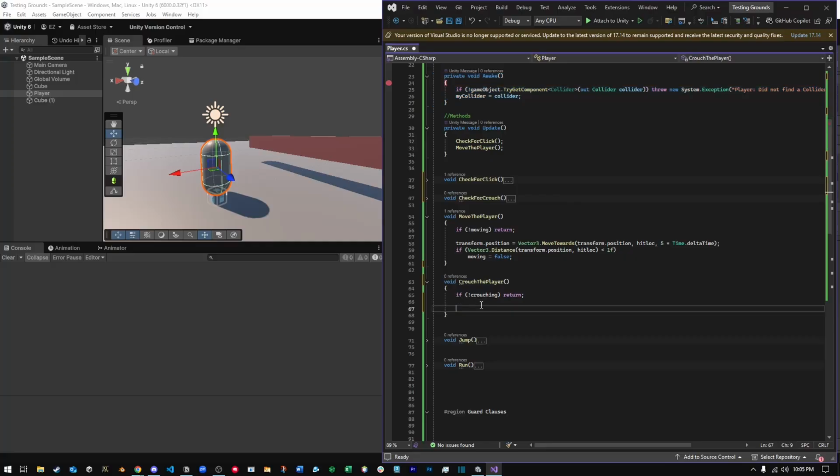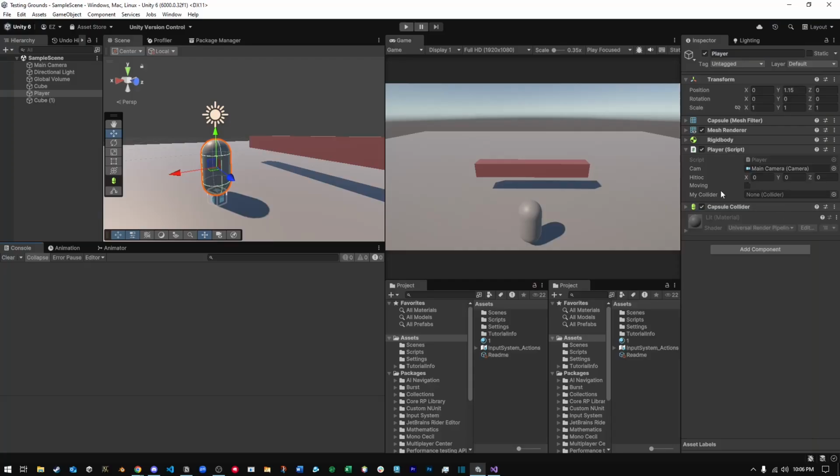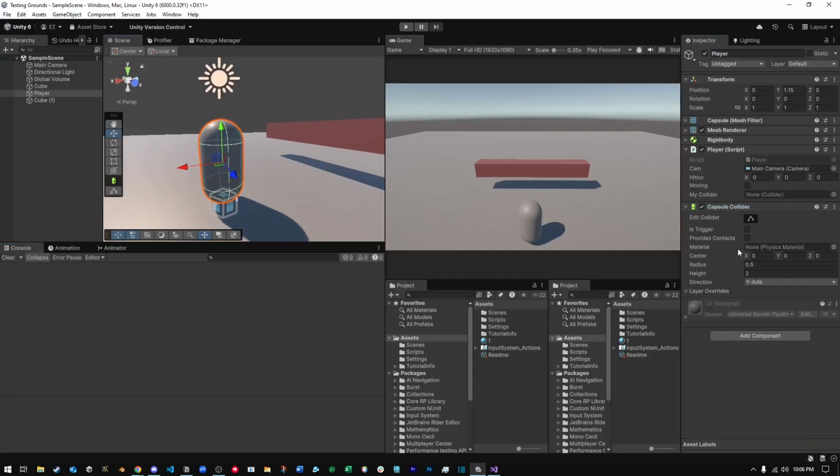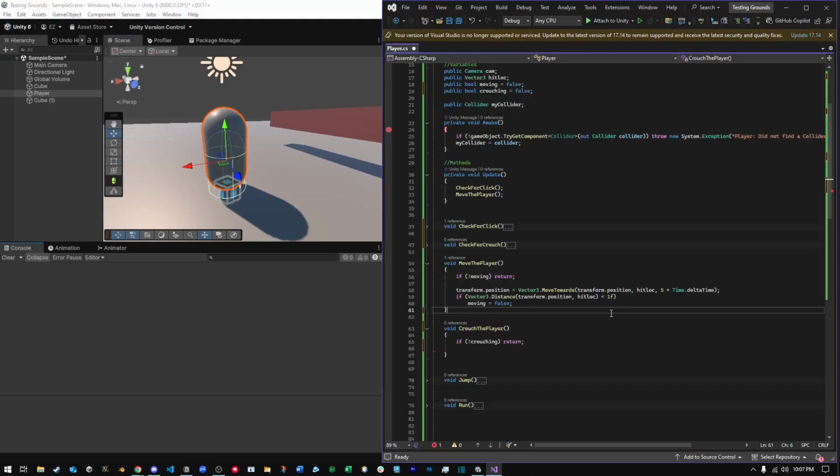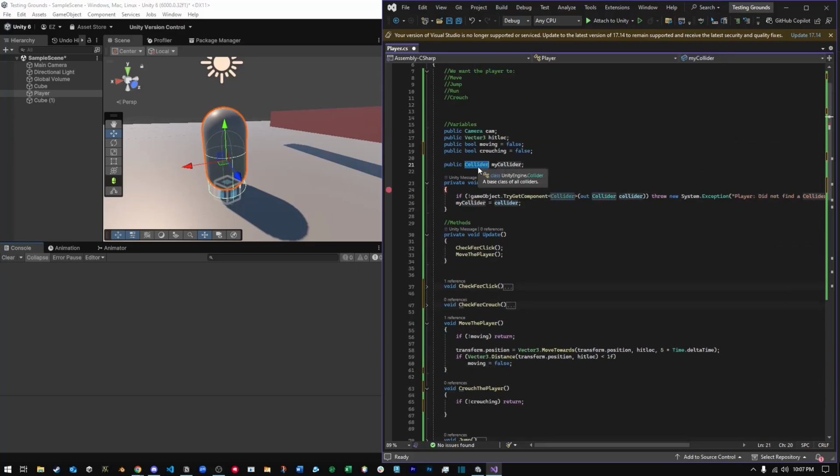So we're gonna do myCollider dot, then the variables we want to use are the center offset. We want to make this -0.5 on the y. So real quick, we're working with a capsule collider. We're just gonna specify this is a capsule collider, so we can have access to the center variable.